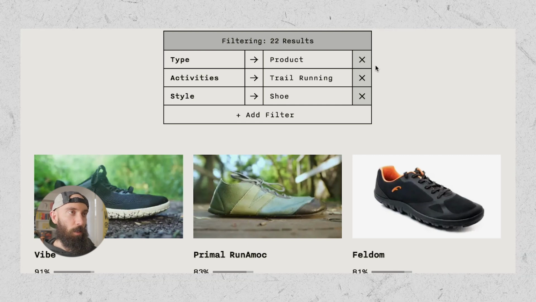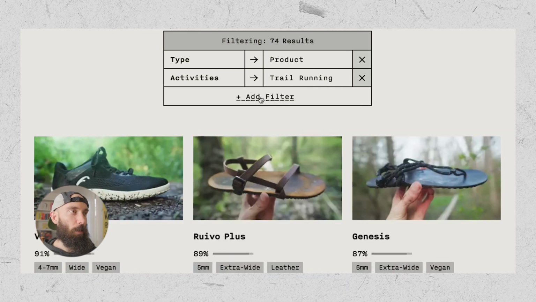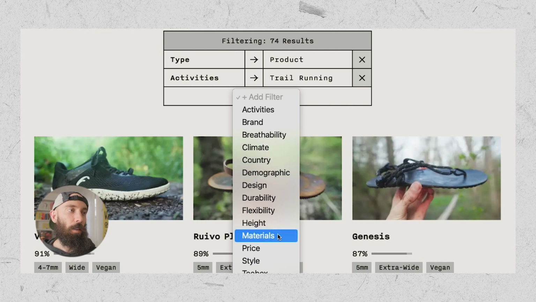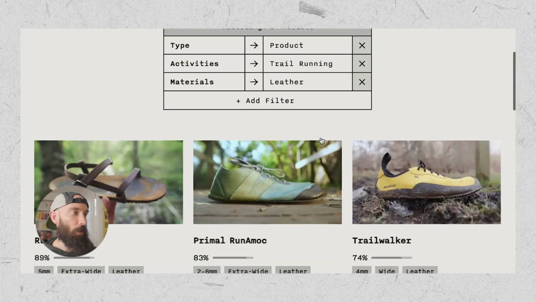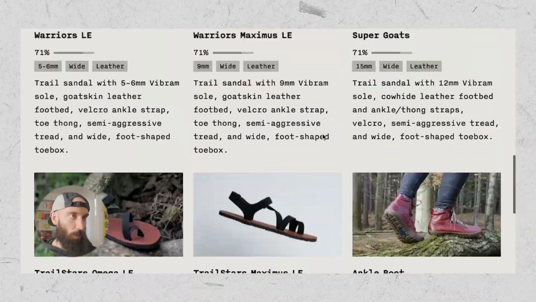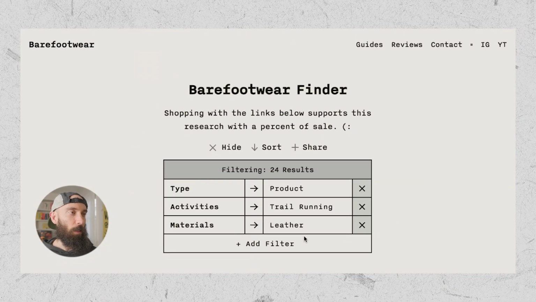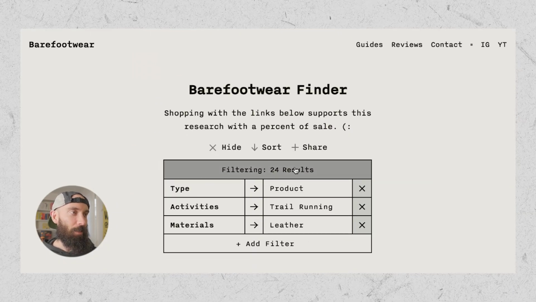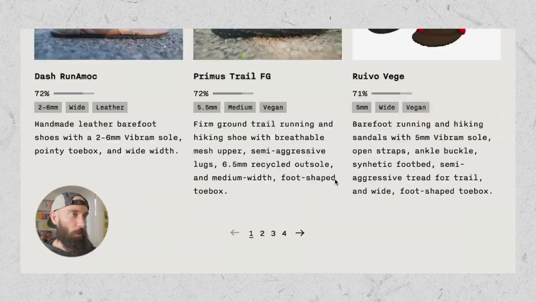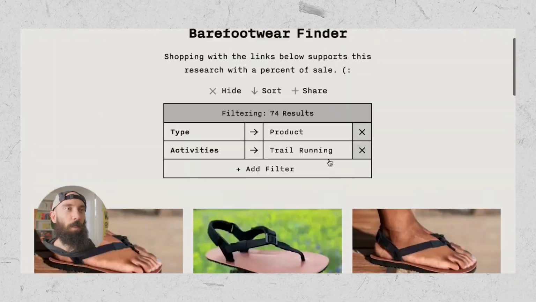And then, if you want to delete one of these, like you want to get rid of trail running or you want to get rid of shoe, you can just click on the X here. So that got rid of that. And we could look at some other things like, let's say, materials. Okay, so now we're looking at anything that's leather, which is pretty cool. You can see everything here is leather now. So if you scroll all the way down to the bottom, and there are more pages, there'll be kind of like a pagination type thing. And it tells you here how many results you have. We only have 24 results. So if we get more results, we scroll down to the bottom here. Okay, now you can go to the second page. And yeah, so you've got a bunch of different results.